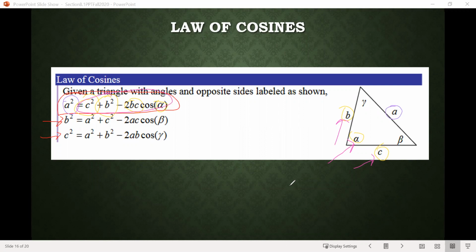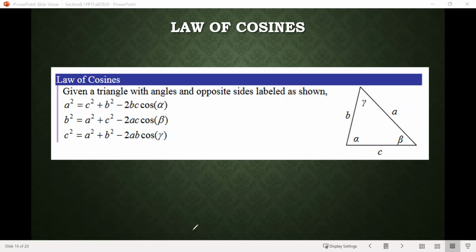Okay, so I point that out to say that one way to remember the law of cosines, again, you don't have to memorize all three of these formulas. It's more of a format: the side squared here is equal to the sum of the squares of the two other sides minus 2 times the length of those sides times the cosine of the angle across from there, right? So in the formula for a squared, we have a cosine of alpha because alpha is the angle across from the a, okay? And you could check that a similar pattern is followed for these other two.